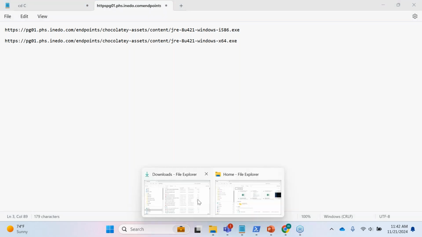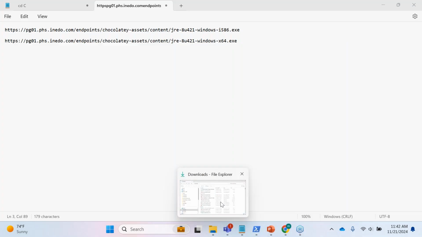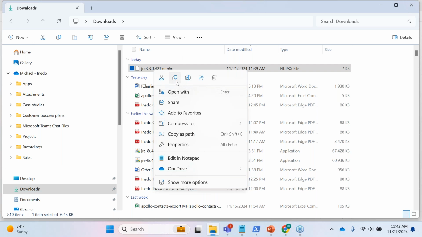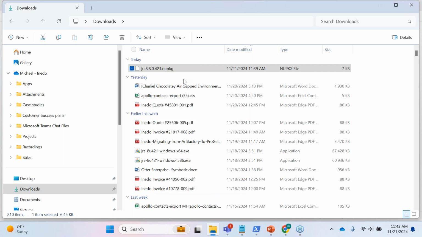So now I'm going to my File Explorer, and I'm finding this package. Right, I have located the download of JRE8 that I downloaded just a moment ago. Chocolatey files, while given the file extension .nupkg, are essentially archives of files. What I'm going to do here is rename our package file as a zip so I can extract it locally for editing. All right.